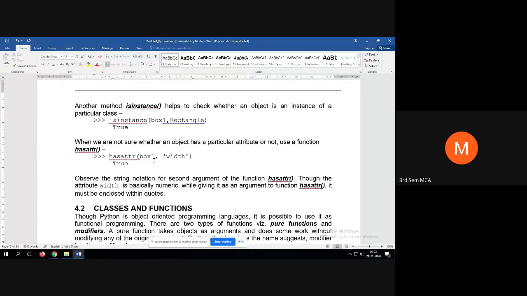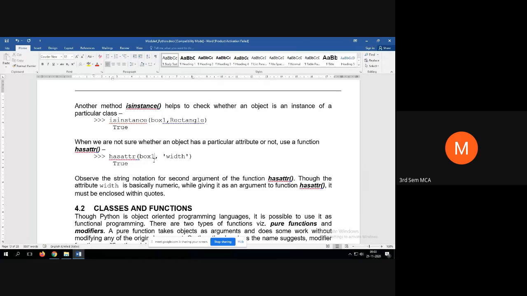You have an object with you and you want to cross-check whether it belongs to the particular class. It always returns a Boolean value: true means yes, that object belongs to that class, and false means it does not.